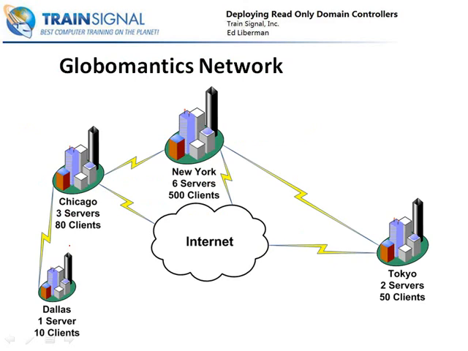Now, to help understand exactly what it is that we're doing, I have on the screen now a picture of the Global Mantix network. And as you can see, out here in the Dallas office, this is a small branch office, which is off of the Chicago office. It's part of the na.globalmantix.com domain. So we probably want to have a domain controller out in Dallas because we don't want to always be going across this slow WAN link here to get back to Chicago.